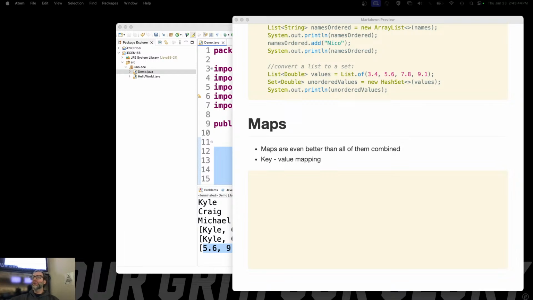You could map strings to a bunch of integers. You could map doubles to a bunch of strings. You can map anything to anything. And once you've done that, you've opened up a whole new world of possibility with these dynamic data structures. And we'll look at several examples of where they come in really handy. So once you've seen maps, that's it. I'm never using anything else ever again. Or more accurately, when you approach a problem, you'll first say, can I use a map to do this? And if so, then the problem is solved and you're done.